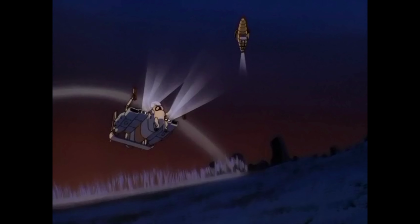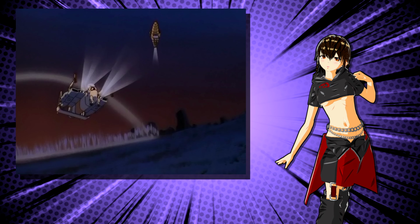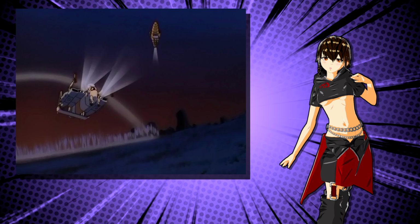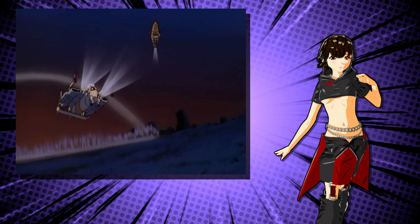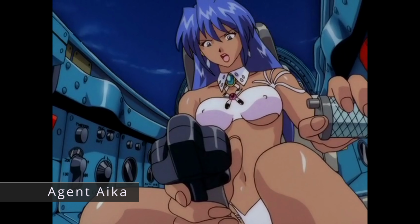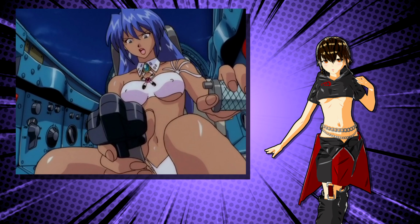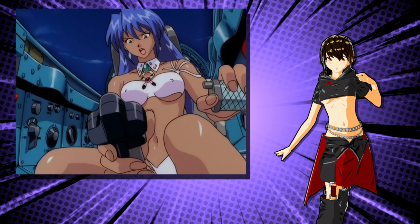This frame happens to be very misleading. Good luck guessing what it's from. I think these are two submarines, given how dark the background is. What's with that dome in the back left? Not bad for an establishing shot, but I wouldn't want to pay for it. That frame comes from the ecchi series Agent Aika, which in my opinion is underrated and totally fun. I feel like Bennett the Sage and other AniTubers have ruined the reputation of my favorite 90s classics. How could you not love this?